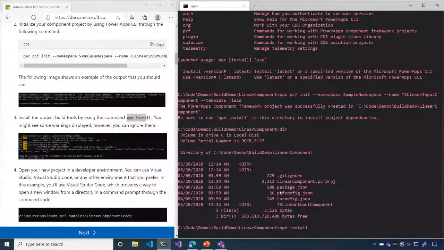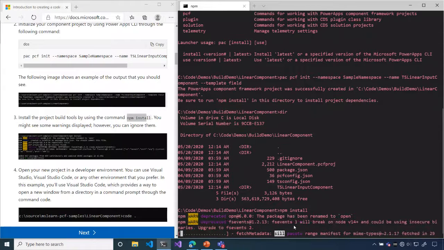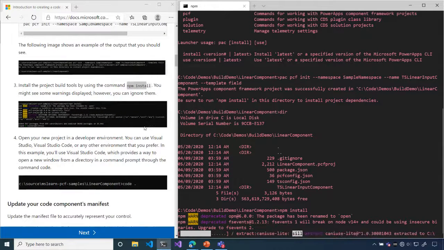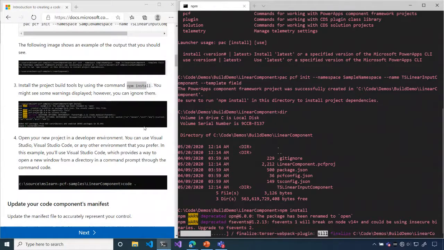So if you look here, you see this package.json. In there, it has all these different dependencies that are needed. And when I run npm install, which npm is the package manager for Node, it's going to look at that and download all the packages that I need in order to run my project. Since I come from a .NET background, if you are a .NET person and you're familiar with NuGet and you're using .NET Core and you do dotnet restore, that's the same thing as npm install. So it might take a minute here, lots to install. Hopefully yours is working.